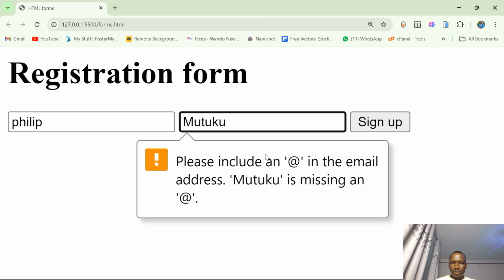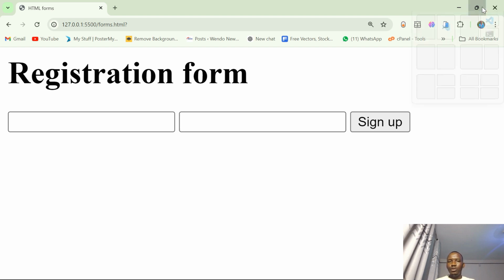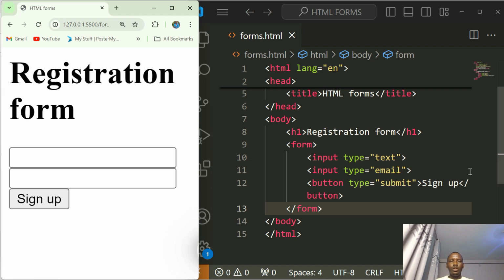So you'll have to include, let's say for instance this is my email, just using a simple email. You see, now the form has already been submitted, but later on we'll be looking at form handling using backend languages like Node, PHP and all that in a later tutorial.